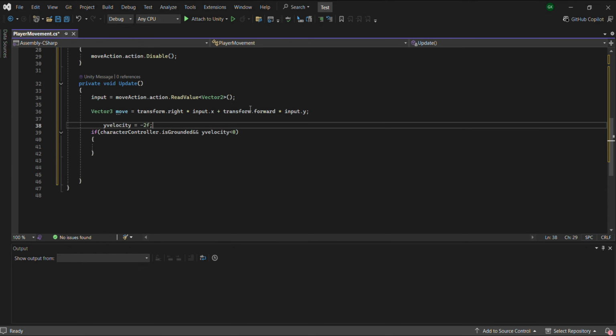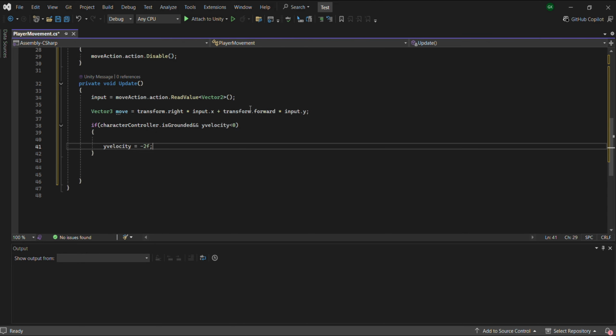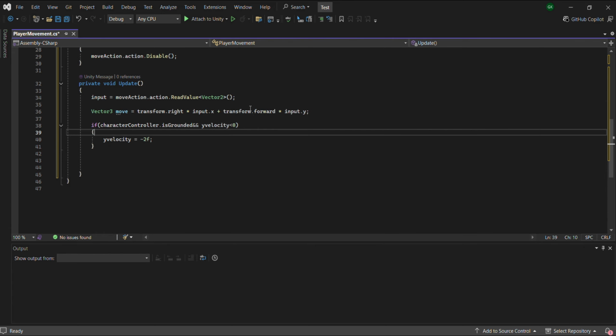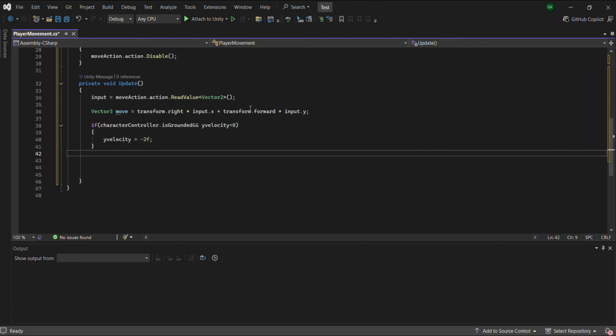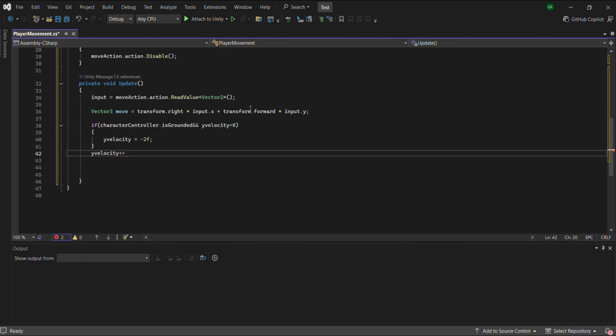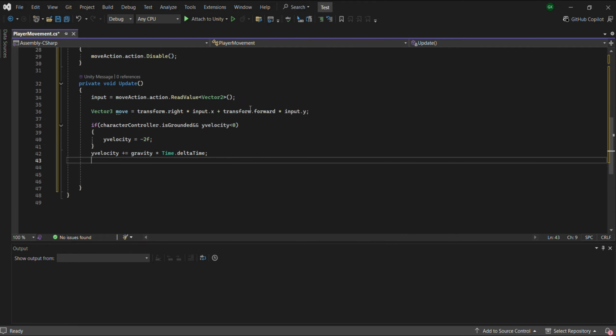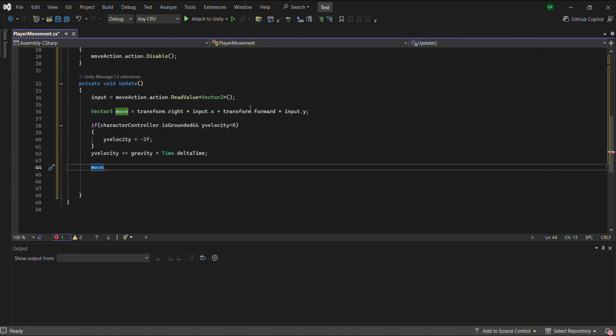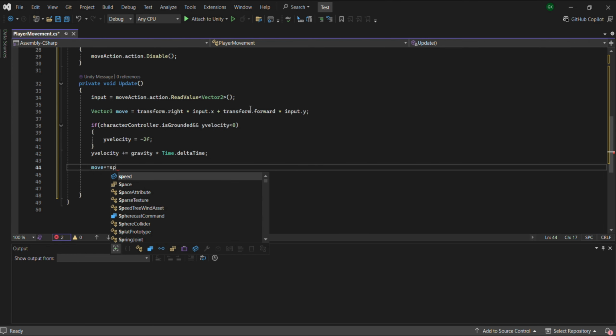That's why. And I will also show you a small tip in the editor. If you press Alt plus up and down on the keyboard, we can move the line up and down anywhere. And y velocity plus equals gravity times Time dot deltaTime. The frame rate should be matched for all devices, not depending on the system graphics and system capabilities.